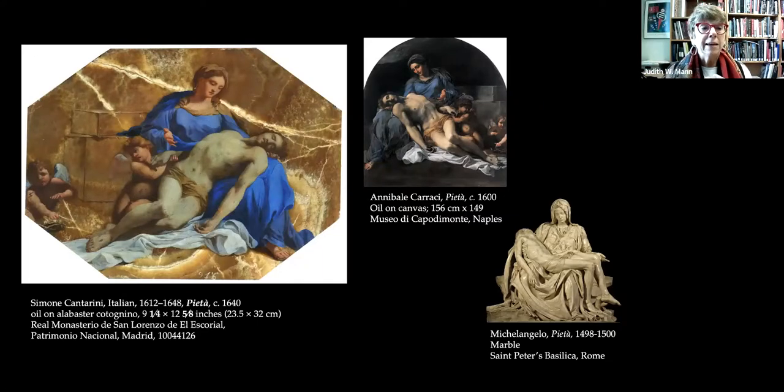So, with many of these works, my contention in understanding paintings on stone is not necessarily that every time an artist takes up a piece of stone, the intention is to achieve a certain amount of meaning. But when stone is used, it certainly conveys a great many layers of meaning and resonance. And this Cantarini painting is a case in point. On this Egyptian alabaster, this wonderful piece, you can see there's a kind of electrifying aspect to it already. So the idea of a heavenly realm is communicated to us. Obviously, the artist is looking at the Annibale Carracci, probably, and I'm sorry, I've spelled Carracci wrong, I see.